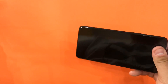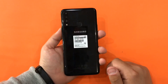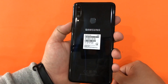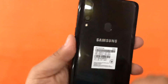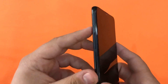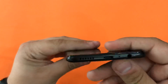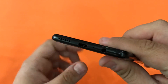Now let's turn on the device. I believe it's bigger than the A20, but we'll see that in the video comparison between these two. On the back we have the triple camera setup, flashlight, and fingerprint sensor. We only have the power button on the right side; on the left side we have the volume buttons and the SIM tray. On the bottom we have the speaker, type-C port, and a headphone jack.